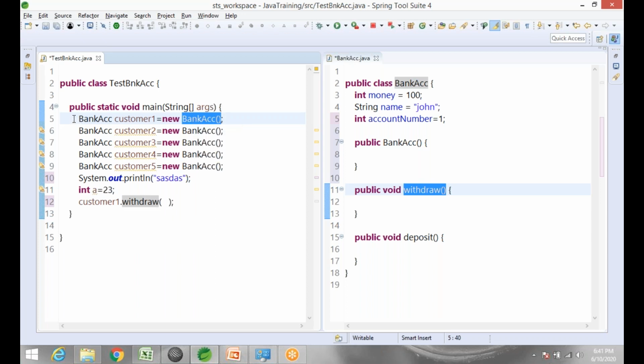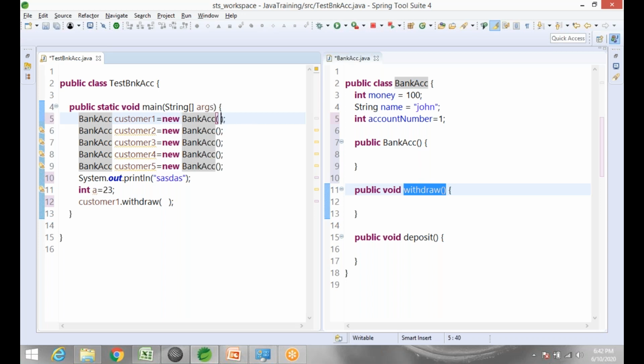The way you identify which are methods and which are constructors is: if any line has a new operator, then this is not a method, it is a constructor. If any line doesn't have new, then this is not a constructor, but a method call. Constructors only step in when you are creating an object, and we create objects using the new operator.